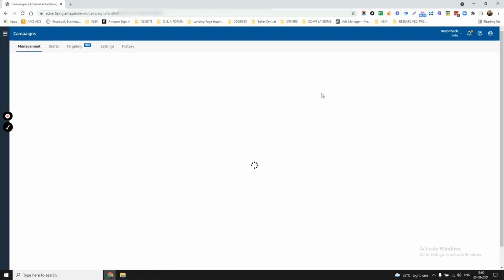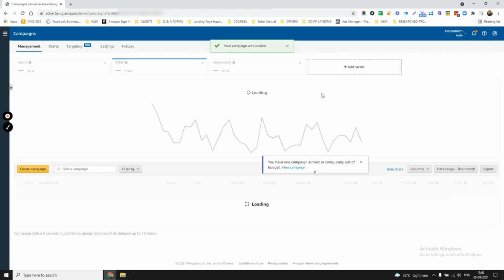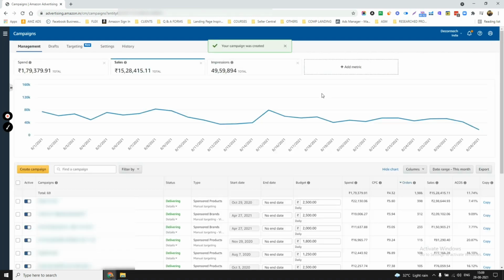Once you do that, your sponsored display advertising is launched, guys, and that is going to really help you get a lot of sales. It is going to take some time, because remarketing campaigns do not get you results fast, but definitely in the long term, after 10, 12, 13 days, you'll get an influx of sales, guys. Alright guys, I hope you have learned a lot about sponsored display.